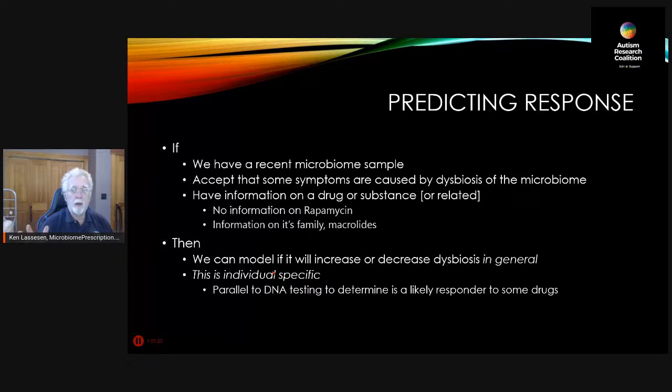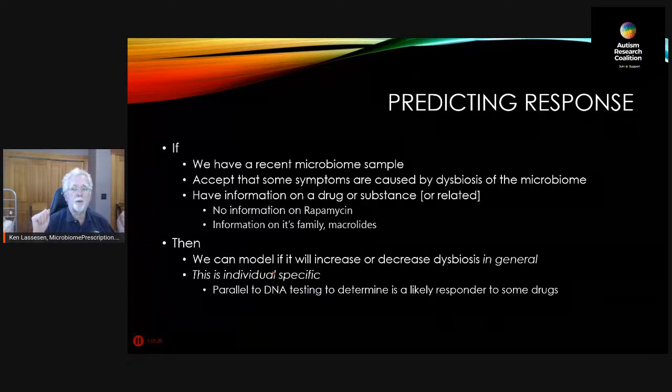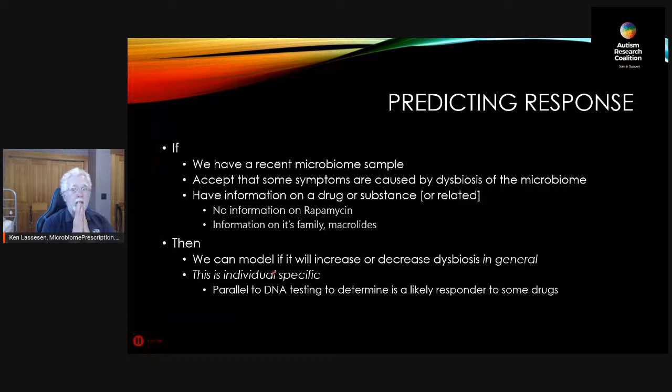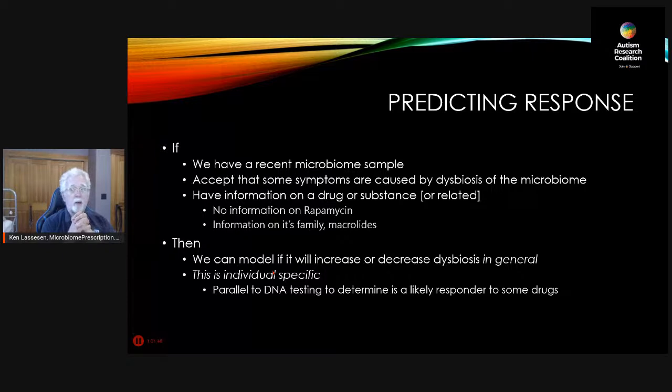If it's a negative impact, you may want to think twice about taking it and perhaps even look for alternatives in the same class of items. If it improves it, you're happy. So it gives you a way to model whether or not it's going to be a good or bad reaction before taking it. Doesn't guarantee it's going to be a correct forecast, but I believe it probably has a reasonably high success rate, probably 75% or more. I've not tested it, not in a situation to test easily.